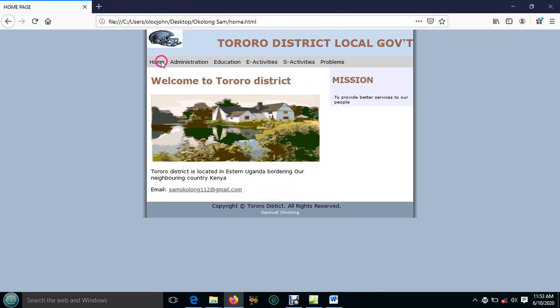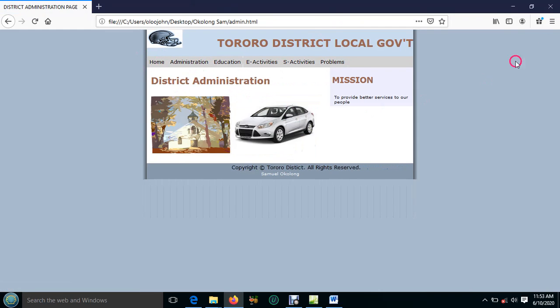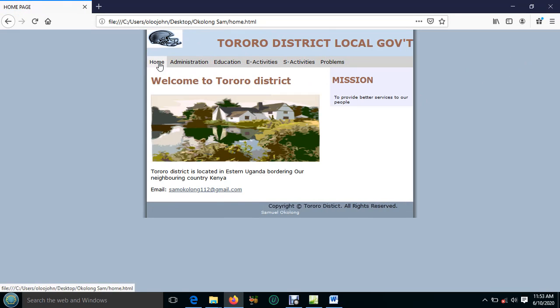Then you go ahead and print these remaining pages. For example, administration, also click on it. Then you follow the same procedures. You can play around with the page number, the page footer, and the header, etc. until you are done with all the pages.